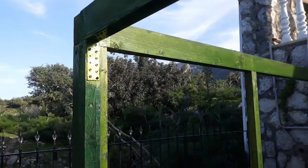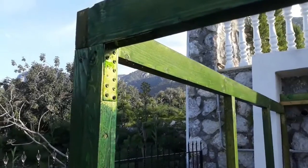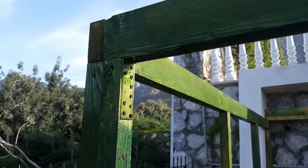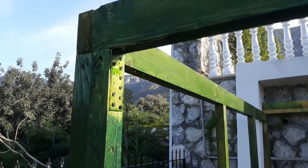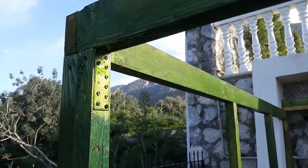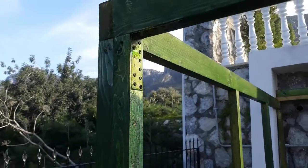So here I didn't do anything very exciting with the joints. I used these brackets, and where I could I put pocket screws in, or even end-on screws, knowing that the end-on screws into the end of wood isn't going to be very secure, but it just helps stabilise the whole thing. So I've used 2x4s for most of it.